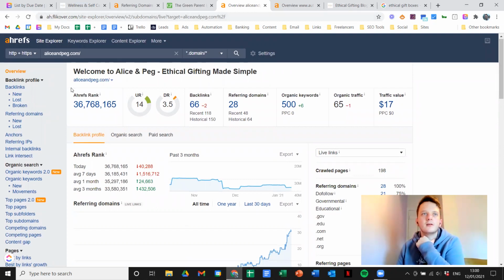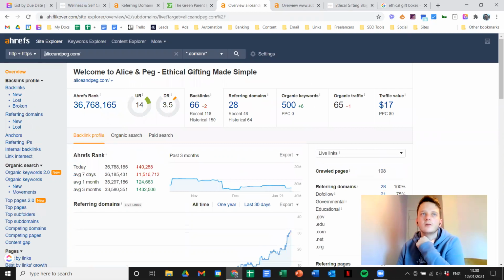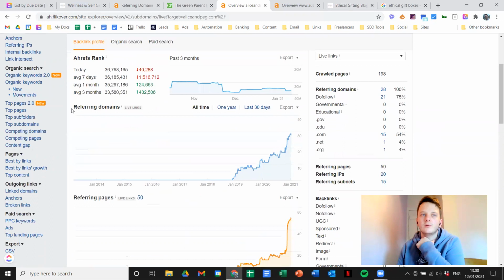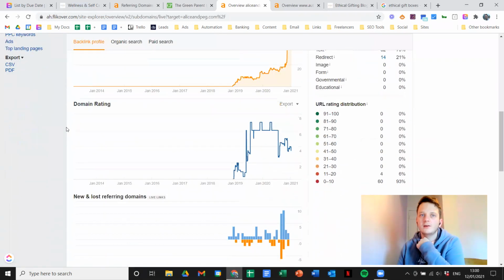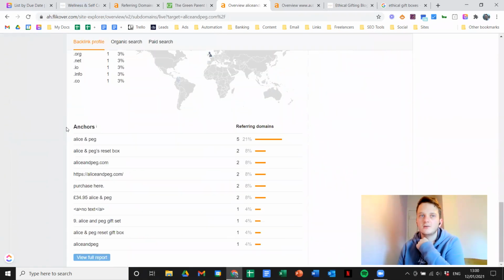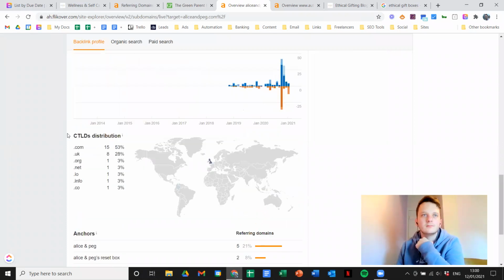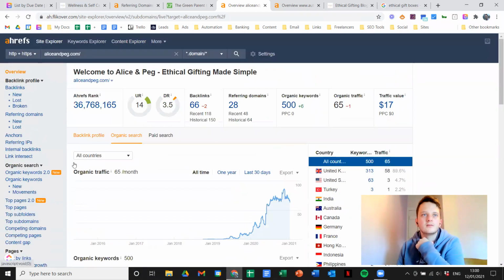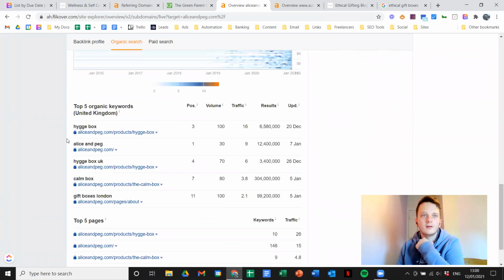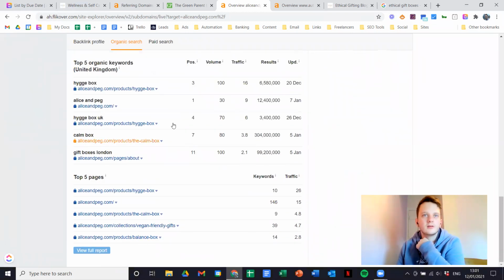And just whilst we're on here, something you can do is when you put a competitor into this tool, you can see what they're already ranking for. So it can give you ideas on what pages you should create. Look, I just saw this in their organic keywords. Calmbox has got 80 searches per month and they're ranking 7th position.